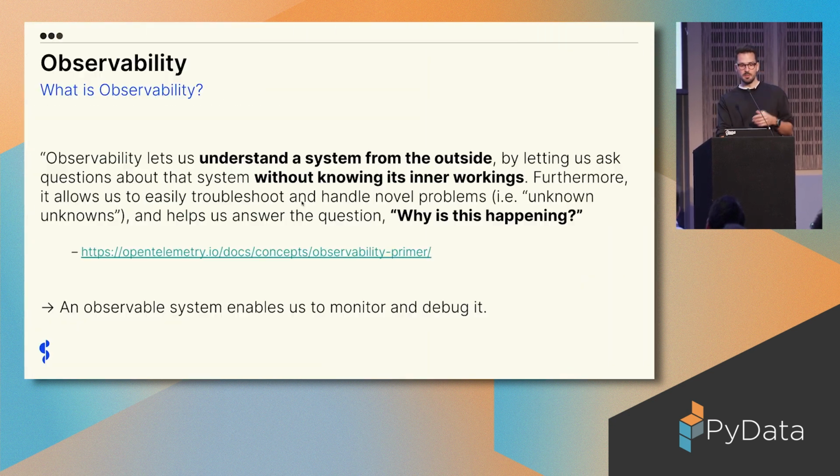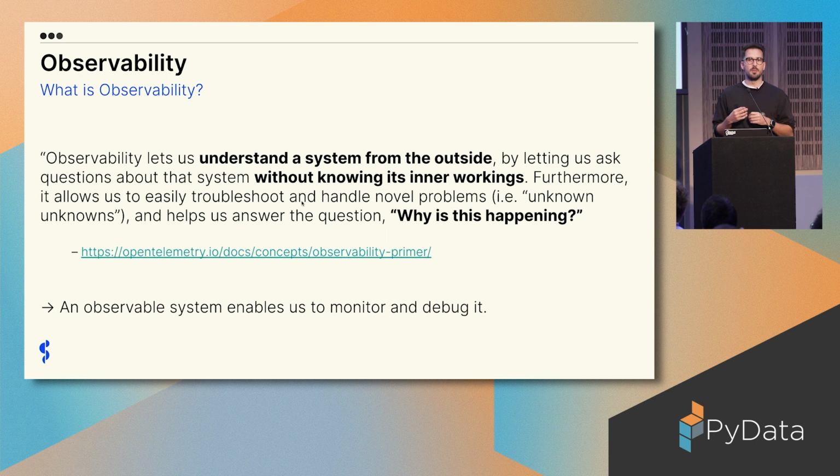So what is observability? Let's get everybody on the same page here. I quite like this definition from the OpenTelemetry project, which says that observability lets us understand the system from the outside without really knowing what's going on inside. It allows us to ask questions about this system. It allows us to troubleshoot it. And quite importantly, it allows us to ask novel questions and handle novel problems.